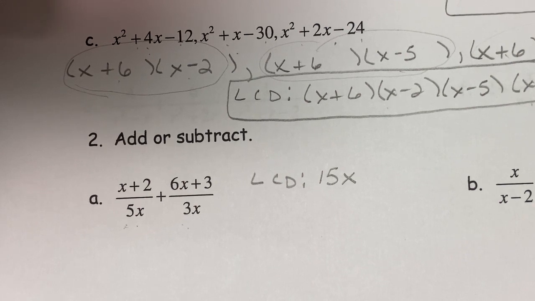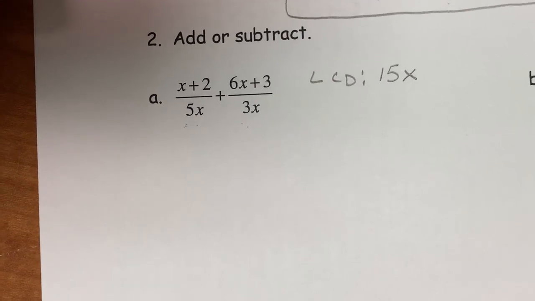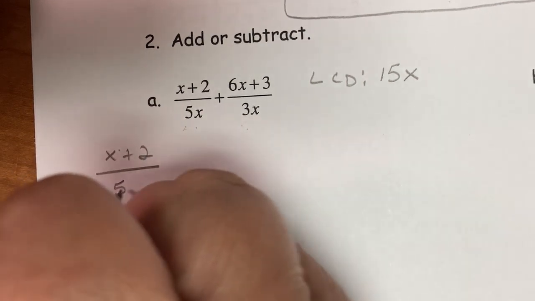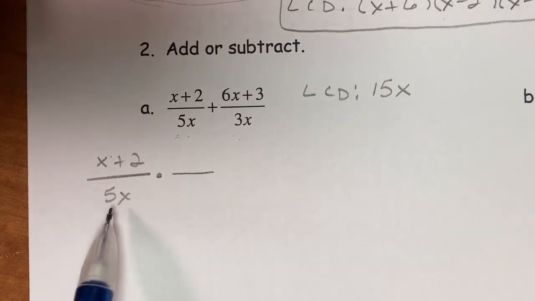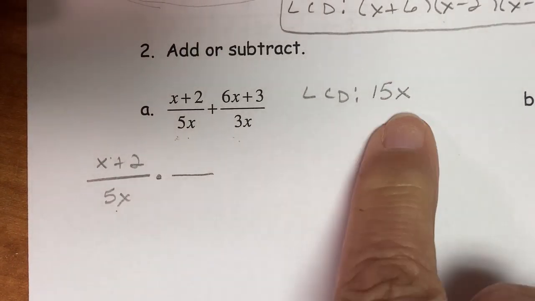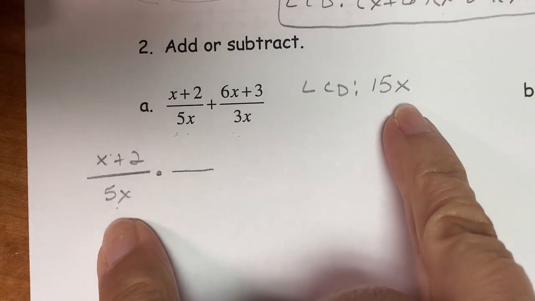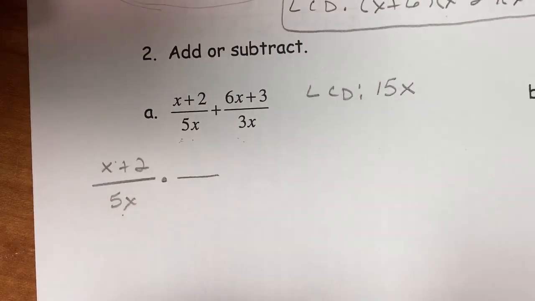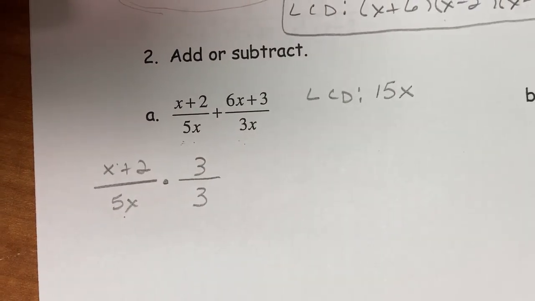So now take very careful notes because here's what I want you to do with that, and it's going to take some steps. I want you to rewrite the first fraction, x plus 2 over 5x. Now, I want to make this denominator look like the LCD. So I want to change this into this. What is missing? What will I have to multiply by? Well, do you see where I would have to multiply this denominator here by 3 to make it look like that? So what that tells me is I'm going to multiply top and bottom of the fraction by 3.